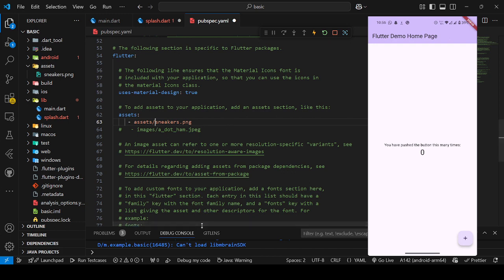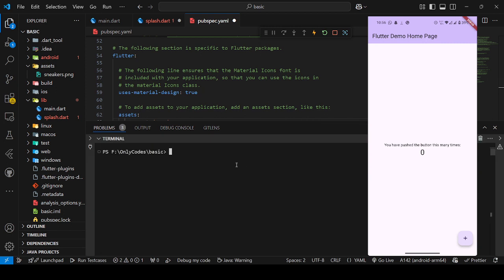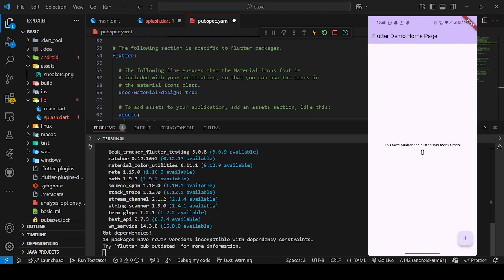Perfect. And after that you just have to run the command flutter pub get. So you can see all the things will be inside that. So perfect.